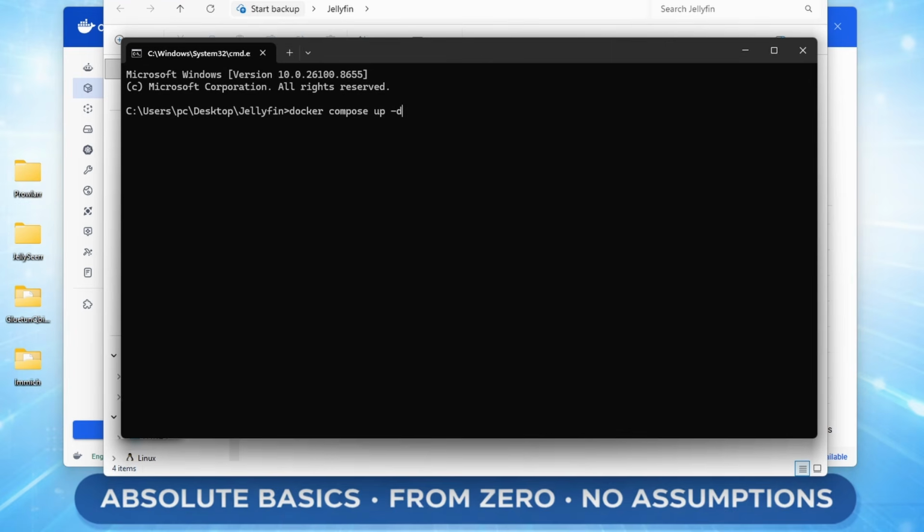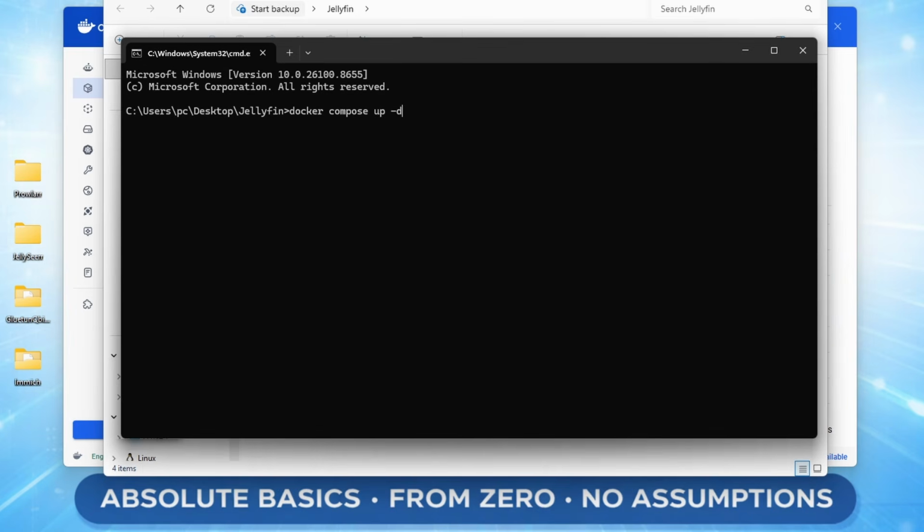Since we already have a Jellyfin container there, we're not going to do that at this present moment, unless of course you rename the container name. The downside to this is it's not going to update Jellyfin. It is just going to recreate the exact same file using the exact same image. Reason being is because that is the image that we already created previously.